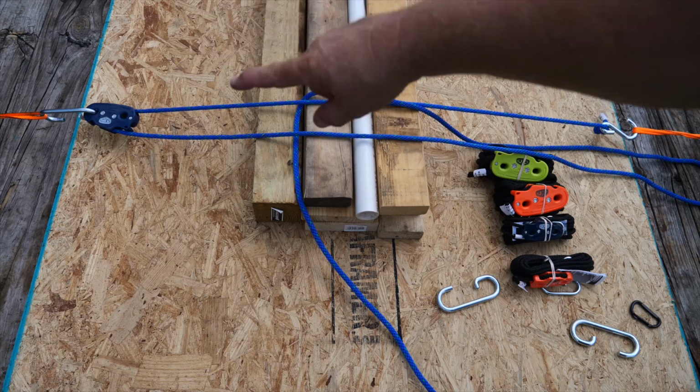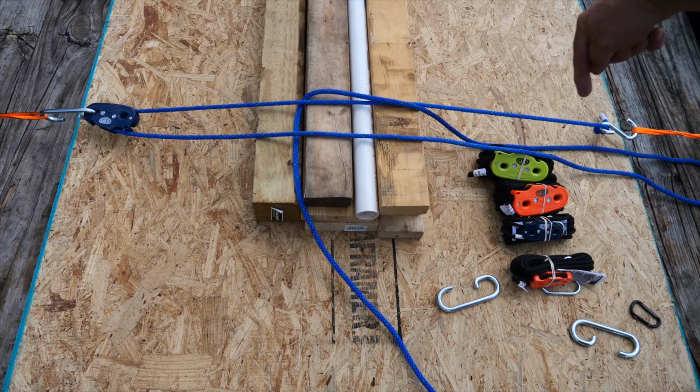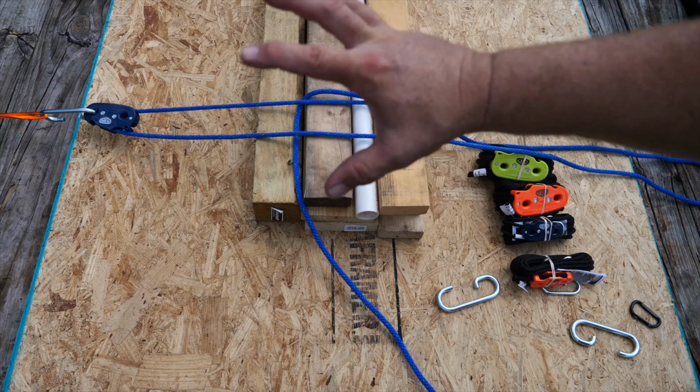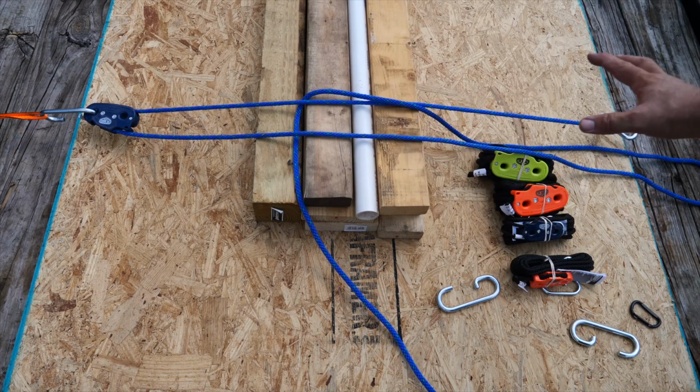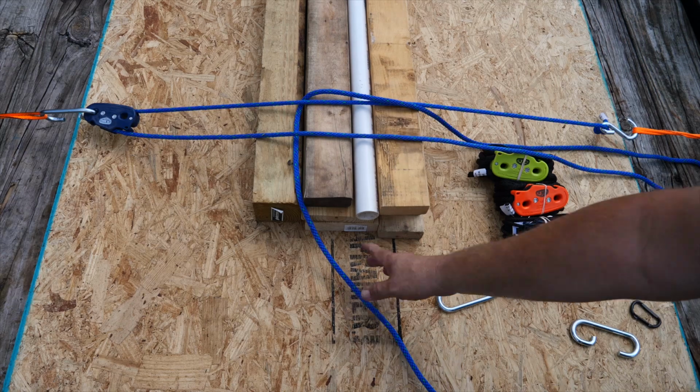Now, rather than hooking to my eyelets on the trailer, I've got kind of some standoffs with some mule strap there, just so I can get this all in one picture without going too wide. But you see kind of what we're working with here. Now, let me point out something.